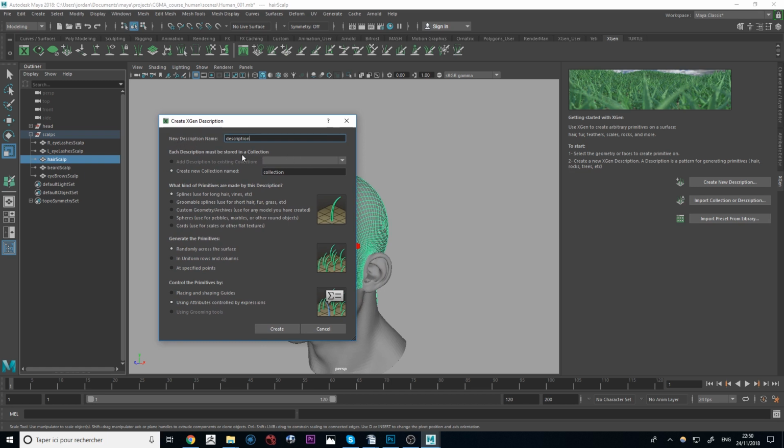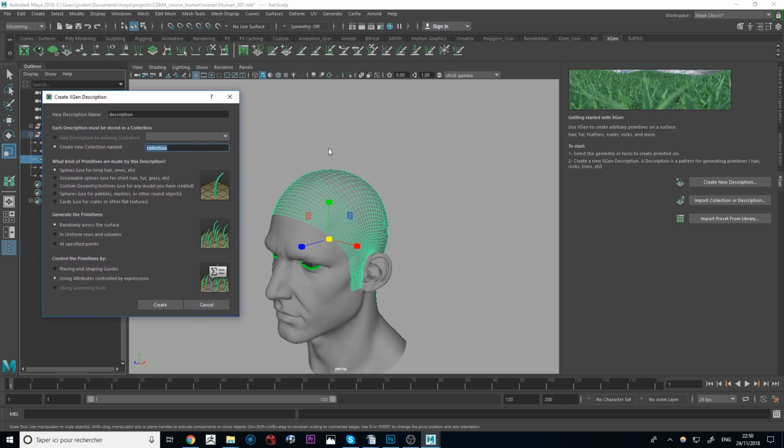So the collection is basically the big box, and inside this big box you will put smaller boxes, right? And those smaller boxes will be descriptions. So for example, if I have my head here, I'm going to call my collection human hair, for example, or human fur, or just human maybe.